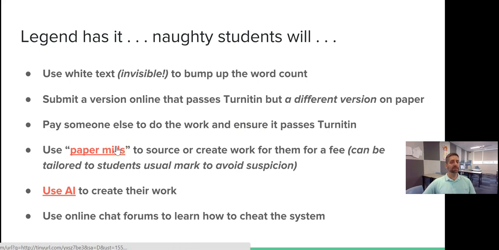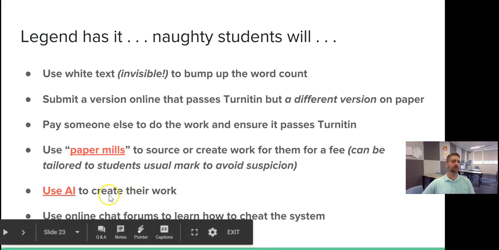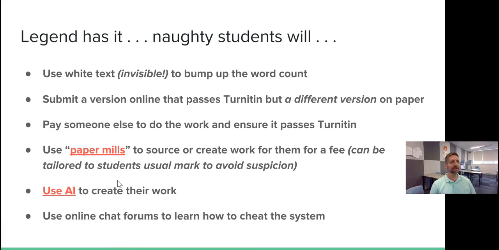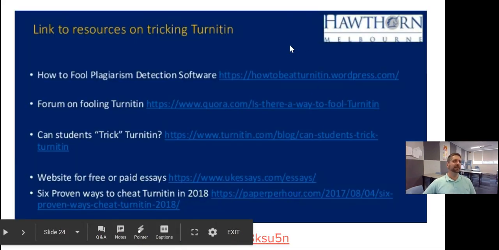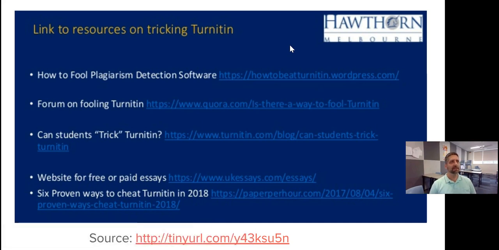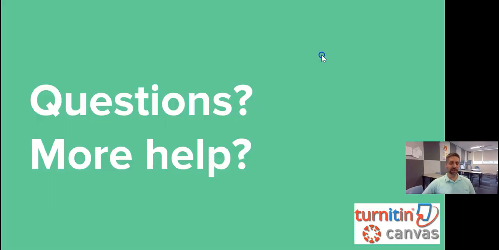There are paper mills, they call them, you can find online that will create something, and will even match it to whether they're an A or B or a C student. There is actually, in that link when I send you this, there is artificial intelligence that is writing student work or writing actual research projects and things, some of it for legitimate use and some of it for not. And there are online chat forums where students learn how to cheat. And I just found a little sampler of that, some of these places where you can go and learn the trick, Turnitin. So Turnitin is not the be-all and end-all, but when used properly, it can be a really good teaching tool for these kids. And if it teaches them nothing else, it's that they can't just copy somebody else's work, stick it in there, and be done with it.